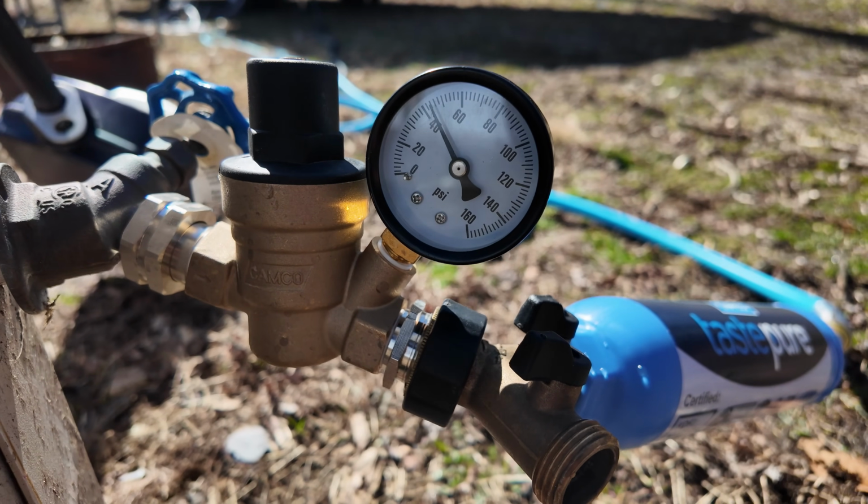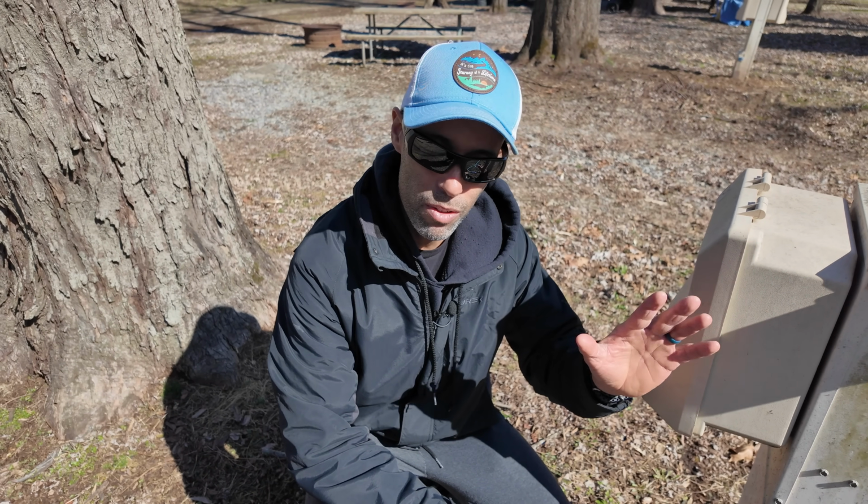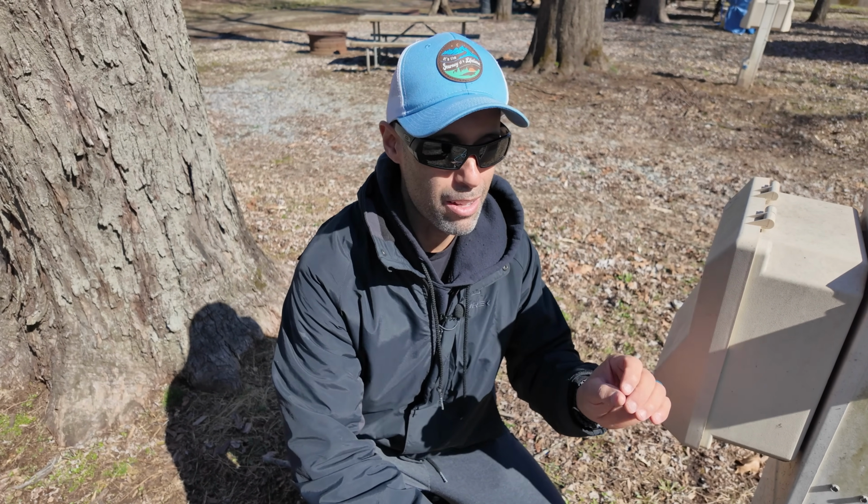If you want to crank it up some more, you can do that, but just keep in mind, anything with the PEX, you really shouldn't go over like 55, like that's getting really close. I think they're rated for like 60, so I try to keep it underneath that.